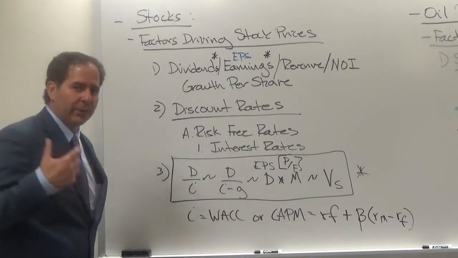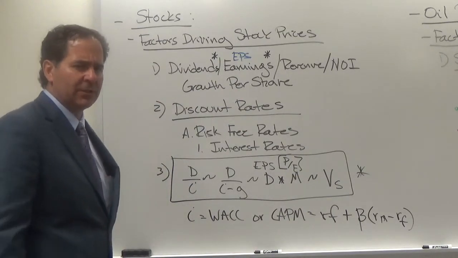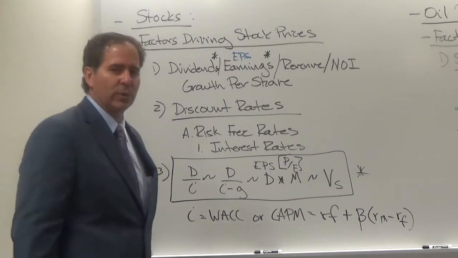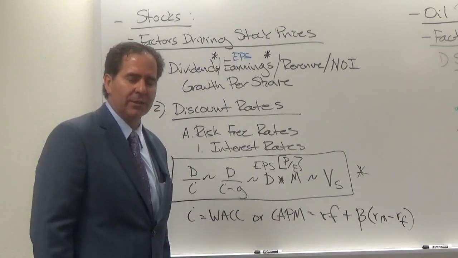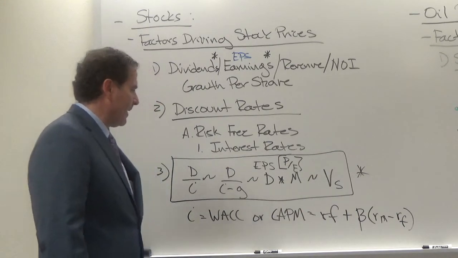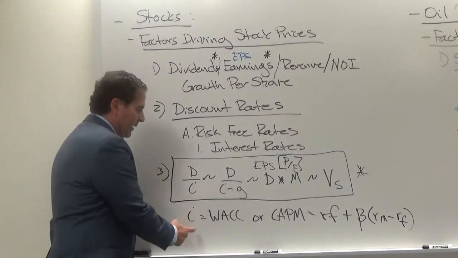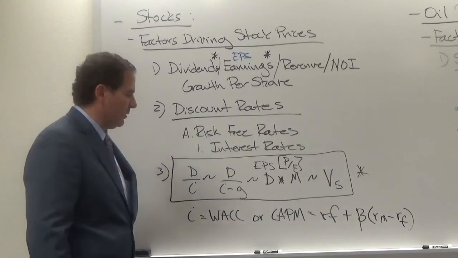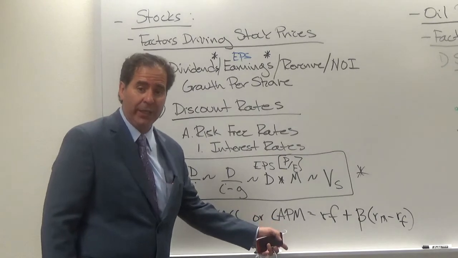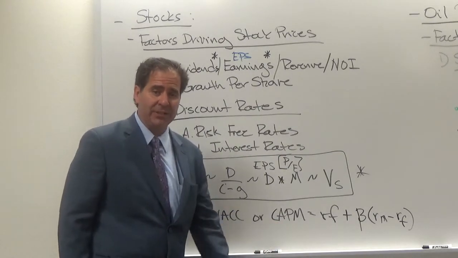So you need to go through that over and over again so it becomes extremely easy for you to forecast where you think the value of the stock market or stock prices are going to go based on information that you're reading. Lastly, the discount rate is either the weighted average cost of capital or the equity cost of capital, or expected rate of return on the equity using the capital asset pricing model.